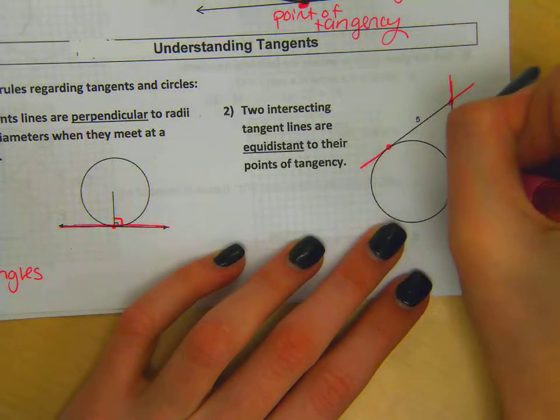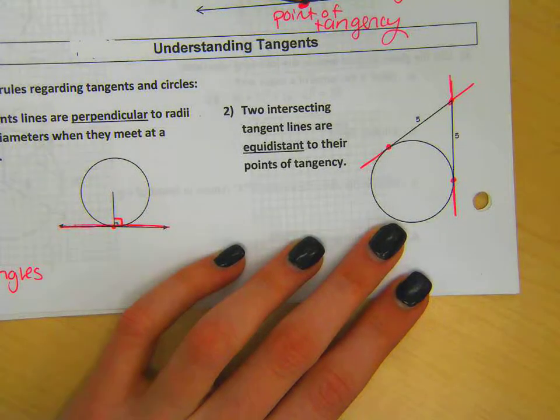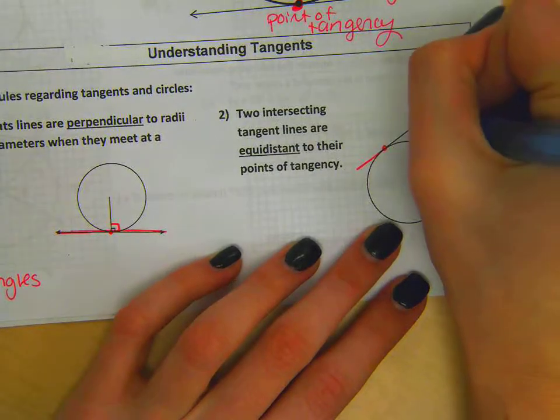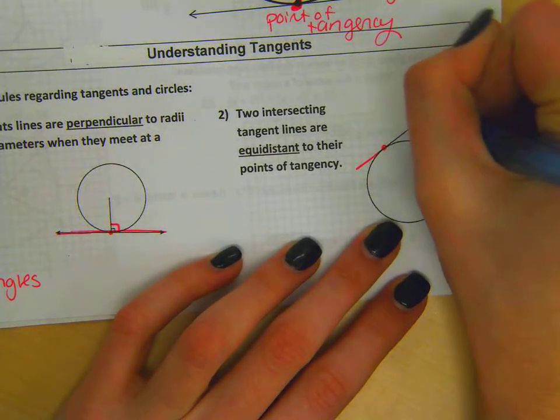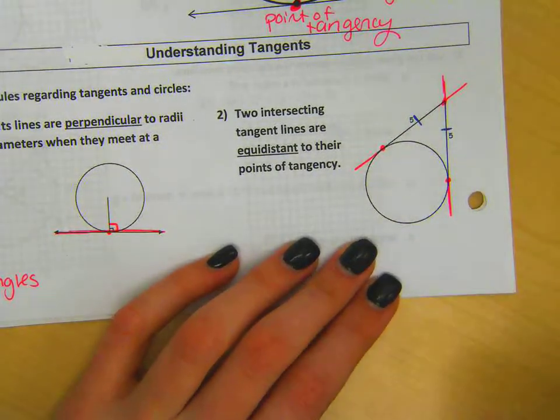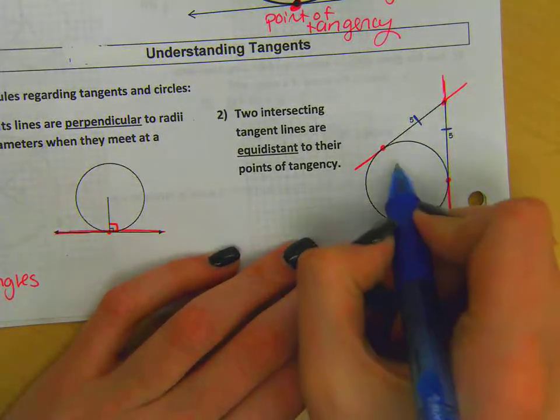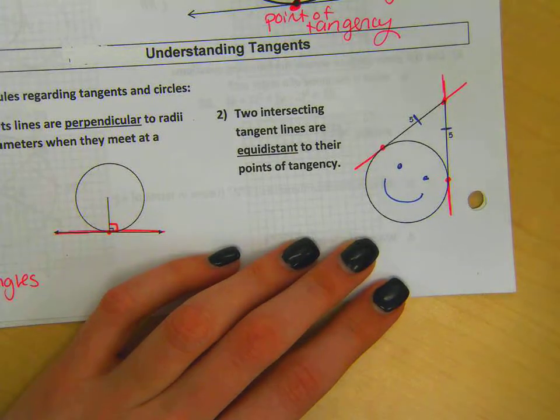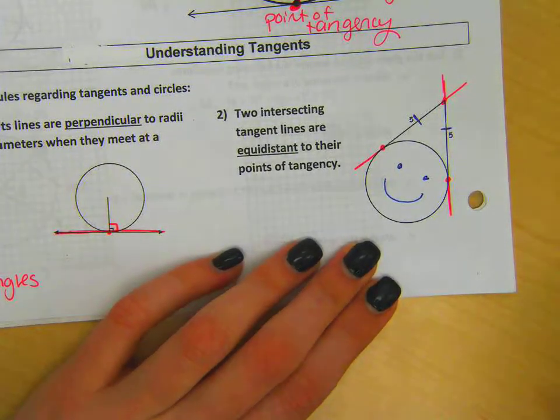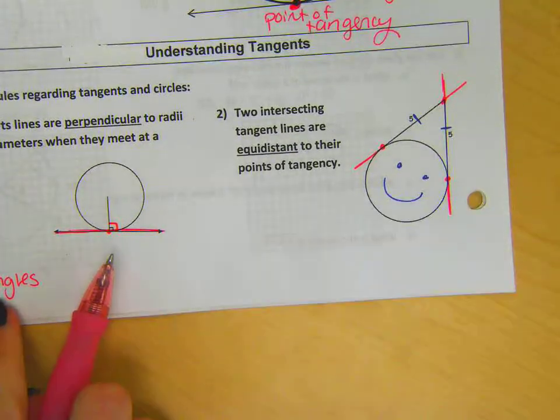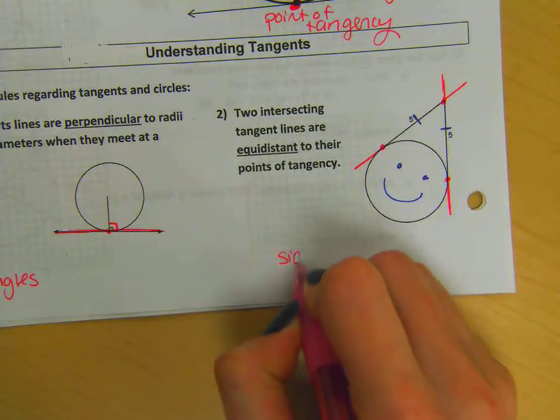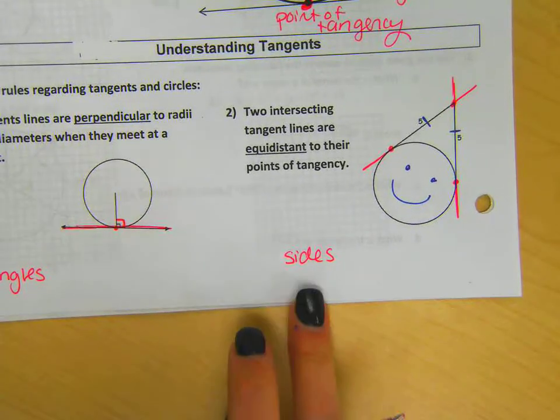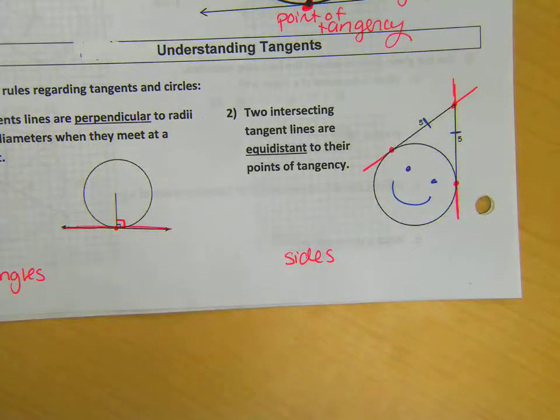And remember, the point of tangency is where the tangent line touches the circle. And to say this a little bit more simply, it's the fact that these two sides are always going to be the same length. And so I think of this, in a funny way, as a person wearing a party hat. And the sides of the party hat are going to be the same. So again, in the previous rule, we dealt with angles. Here, we're dealing with sides. So angles and sides. Two completely different types of problems. Two completely different rules that we'll be able to use.